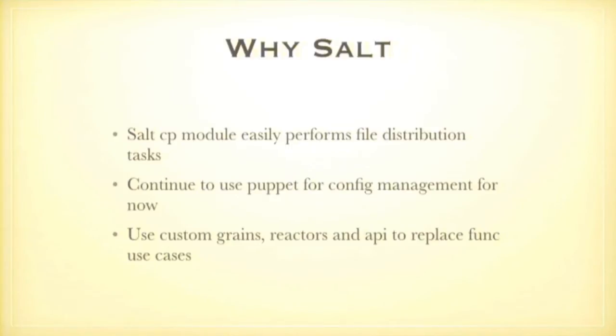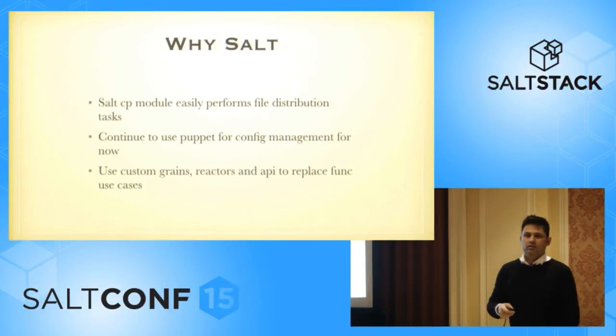Salt CP performs the Salt distribution, file distribution tasks really easily. We continue to use Puppet for configuration management. As you can imagine, we have a really large setup, and I think the puppet.git has directories which, if you do ls, scroll on your screen for hours. So it's a really large setup to move.